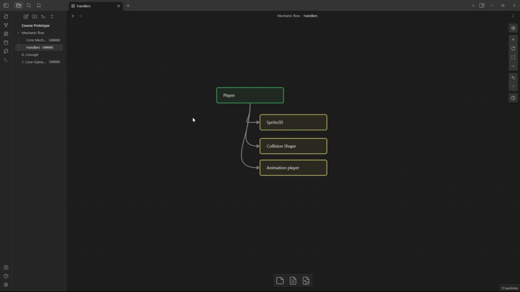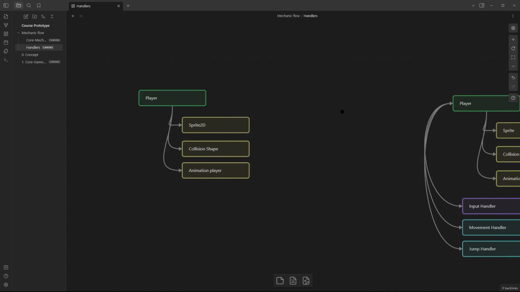Well, handlers will basically be in control of doing a certain action and will just be another node you can attach, like a Sprite2D. Say you want to look at movement, for example. Movement code for simple movement, i.e. left and right in this case, will be in its own little handler, called the movement handler, and that itself will be in control of that movement. So the player will just have that attached to it, and it will just call functions based off of that. We'll get into how that works in a second.